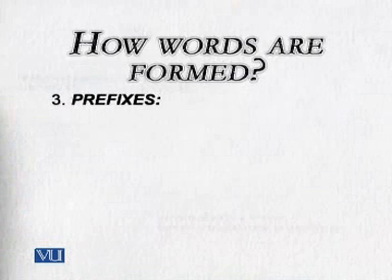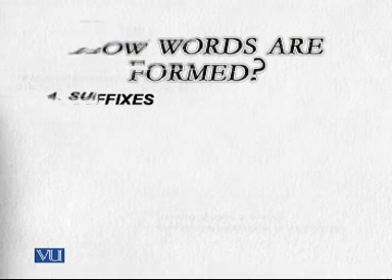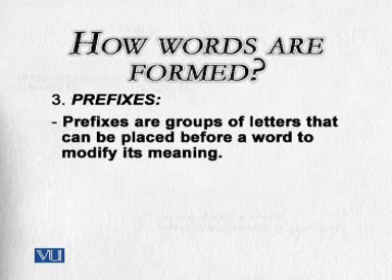Now, we have seen so far two ways of word forming. Number one was changing word forms, and the second one is portmanteau, borrowing portions from words, combining them, and creating new words. Now, two more, which we call prefixes and suffixes. What are prefixes and suffixes? Look, a prefix is not, of course, a word. You can say it's a group of alphabets. You can put this group of alphabets at the start of a word, and you can create a new one.